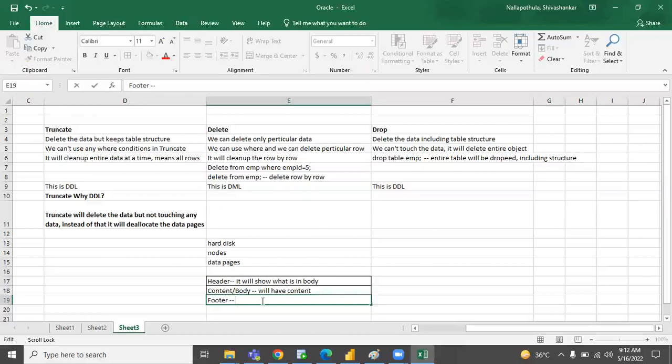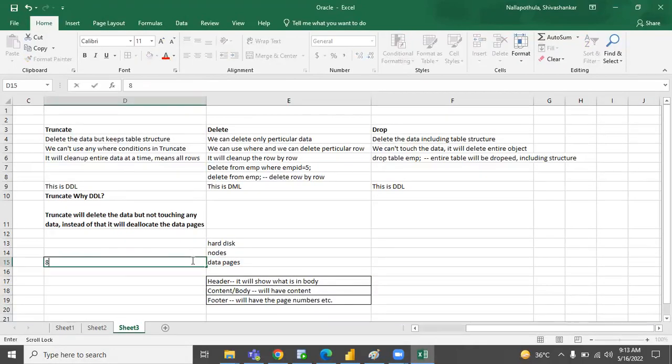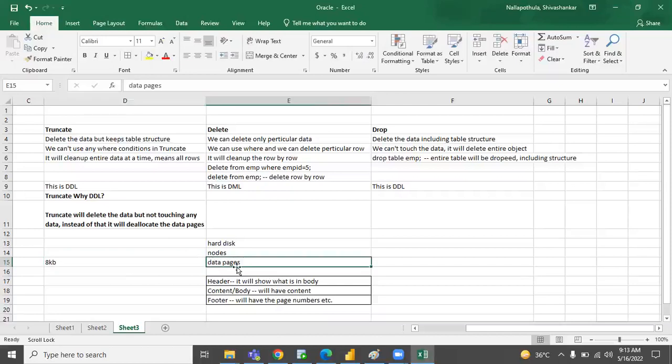The footer section will have the page numbers, etc. What is before and what is after the page, it will also have. So in these data pages, we are going to store the data. Internally, if we are storing any data on the hard disk, that is, in the system, the hard disk contains data pages of 8 KB size. Okay, 8 KB size. So the data will be stored in the data pages.